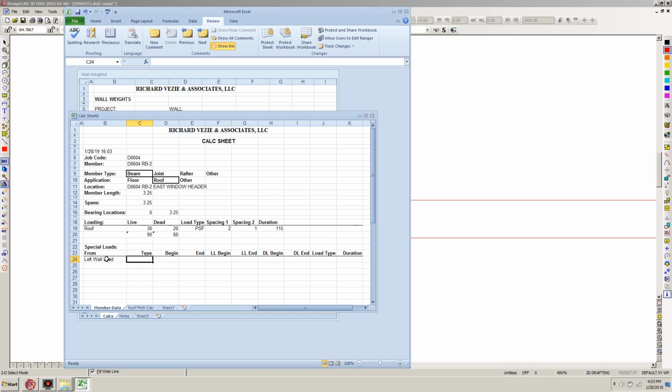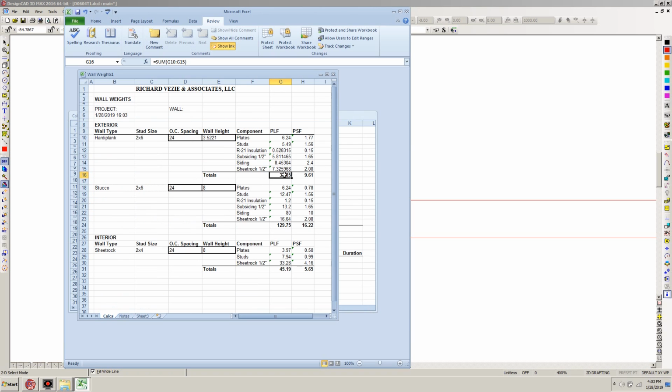And type of load is T for trapezoidal. Oops. Okay, try that again. T. And begin is 0 and end is 3.25. Live load, there is no live load, it's a wall. Dead load is 33.85, Control C. Let me go back to here.